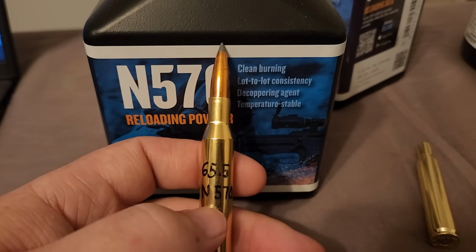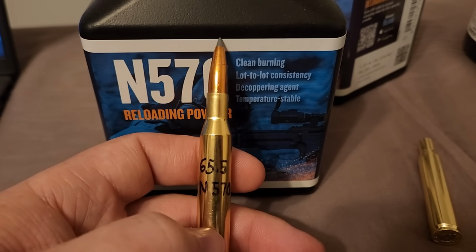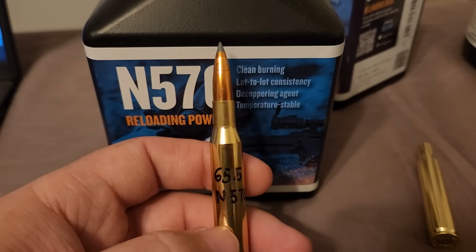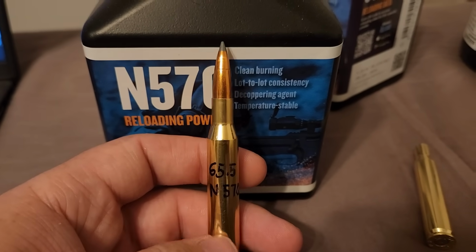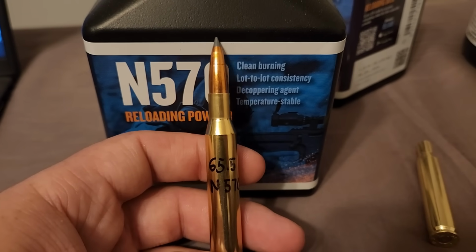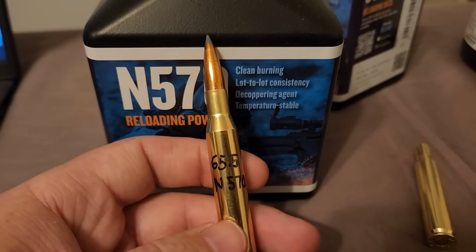If I had a 24-inch barrel, you're looking at a velocity of almost 3,000 feet per second with a 165 grain, okay? Now, I have a 22-inch barrel, so I'm going to be probably around 2,925 feet per second. I haven't shot it because I'm a little scared to.